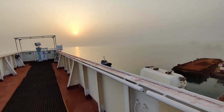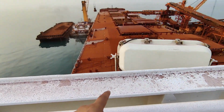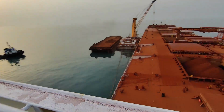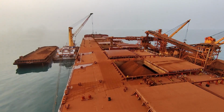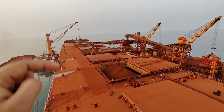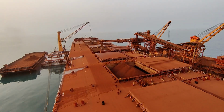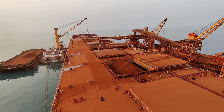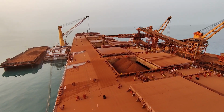Guys, this is the second day of loading, and as you could already see, the cargo is everywhere around the accommodation on the main deck. Our vessel has turned its color to red. This is cargo hold number 8. It's almost completed. They'll be doing this trimming. They'll be spreading the cargo evenly around the hold.